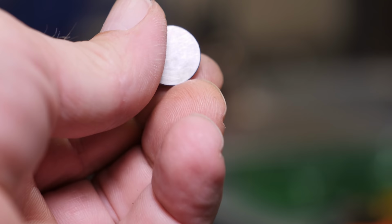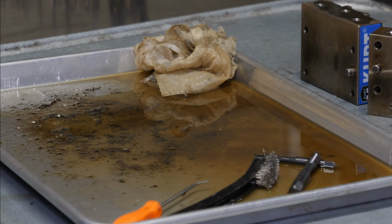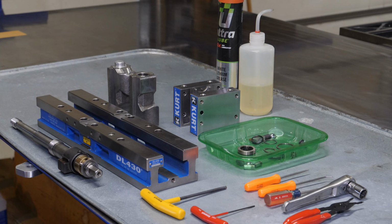There's the aftermath of final cleaning just one of those jaws. Man, that had a lot of chips in it. Everything all cleaned up and ready to assemble. Kurt uses a special lithium grease made by Mobil that's XHP222 special. And it's made specifically for CNC environments where you're using coolant. I'm not doing that, so I'm just using regular white lithium grease.